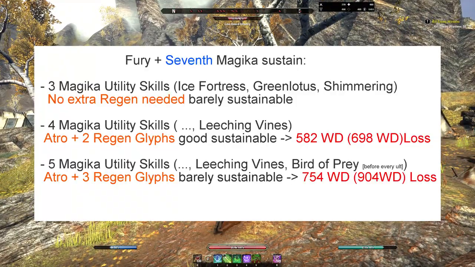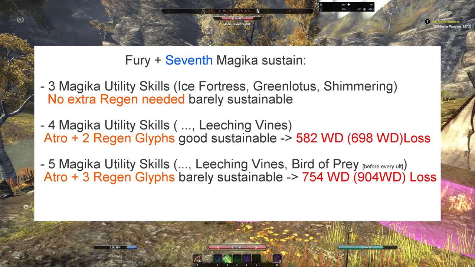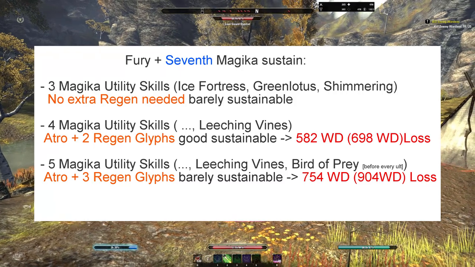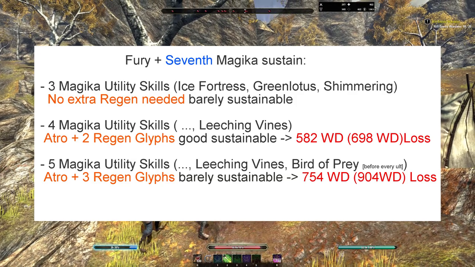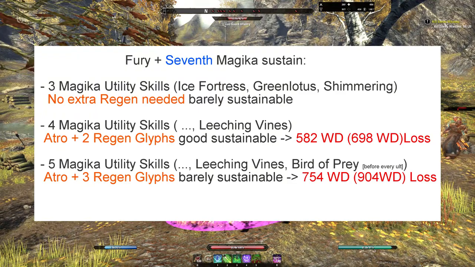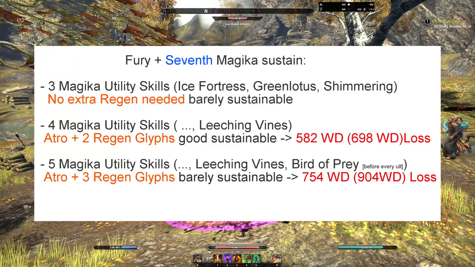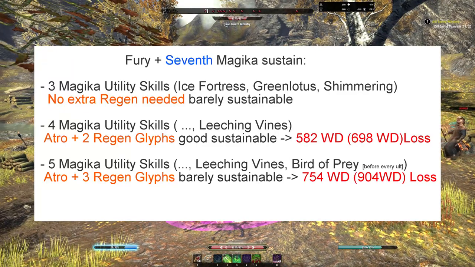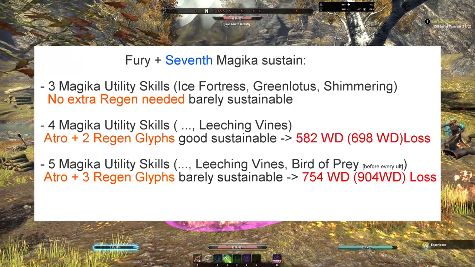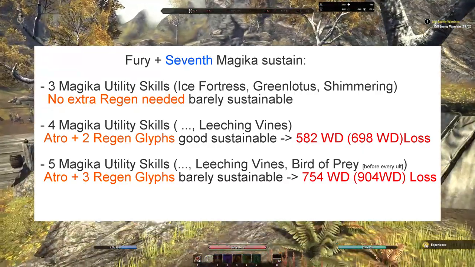Now you can see a summary of the tests I did with the Fury plus 7th Legion setup. You can see that you're barely able to sustain the 3 Magicka utility skill setup with Ice Fortress, Green Lotus and Shimmering Shield, but it was barely enough without any extra regen. If you drop your Burst Heal for Leeching Vines, you will need Atronach Moonstone as well as two Regen Glyphs to be able to sustain the rotation. That means that you lose 582 weapon damage, and with the Major Brutality you lose almost 700 weapon damage.